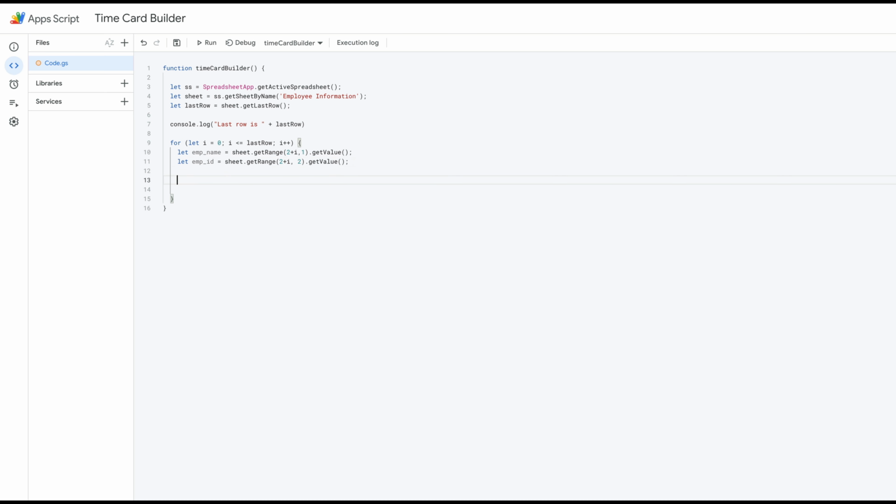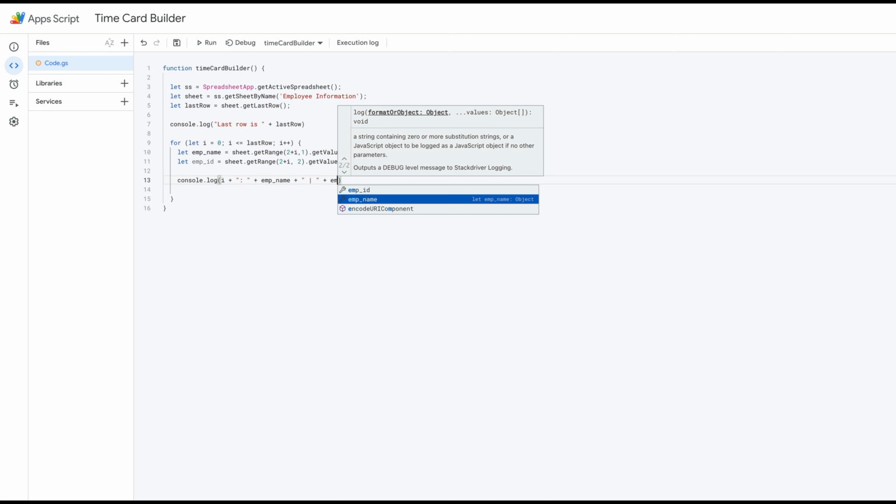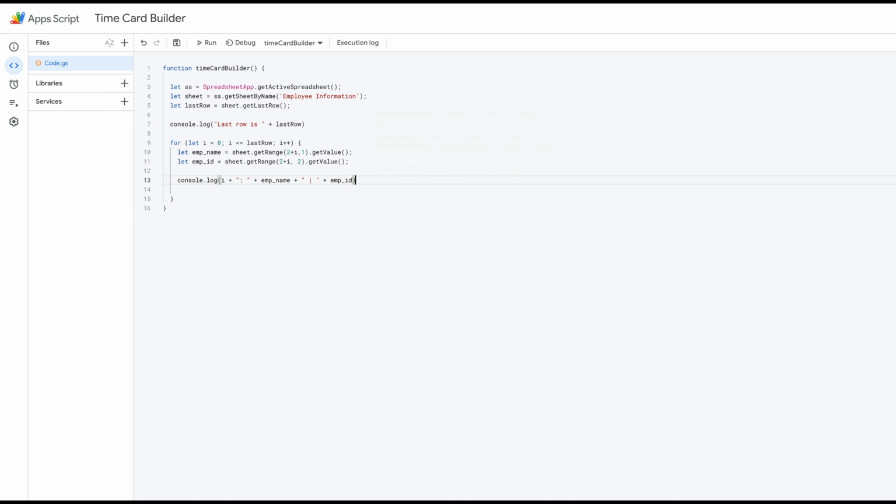And just so I have visibility into where the loop is at any given time, I'm going to have it give me some information back in the console. I want the value of i. I'm going to say plus colon space. And I want the employee name plus a visual separator, just a pipe, plus employee ID.